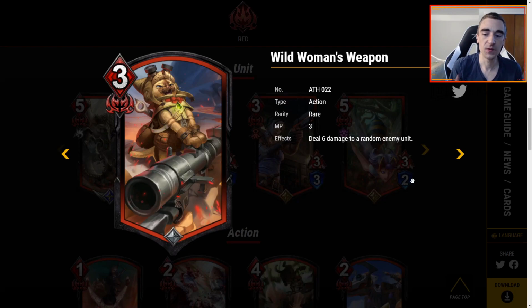Wild Woman's Weapon is 3 MP with a cute feline really struggling hard and trying its best to lift Lady's heavy weapon. It says deal 6 damage to a random enemy unit. This card is pretty good. 3 MP, deal 6 damage is so good. However, the downside is it is random, and sometimes random stuff can really feel bad. However, 3 MP, deal 6 damage, I think that gap of value is so good that I will play with this random factor, because yes, it is a downside, but it's still dealing 6 damage just for 3 MP, so this card is very good.